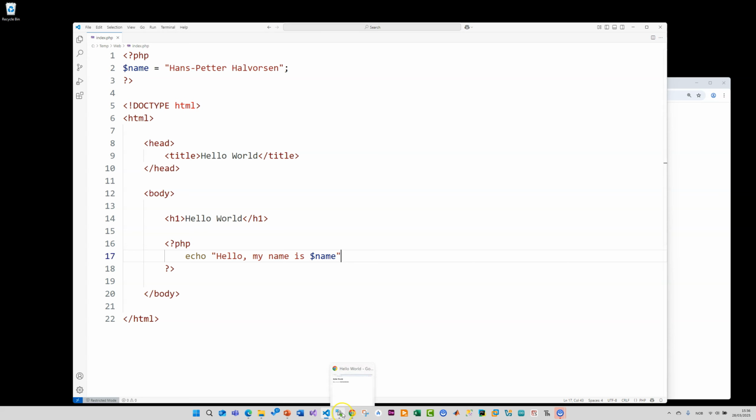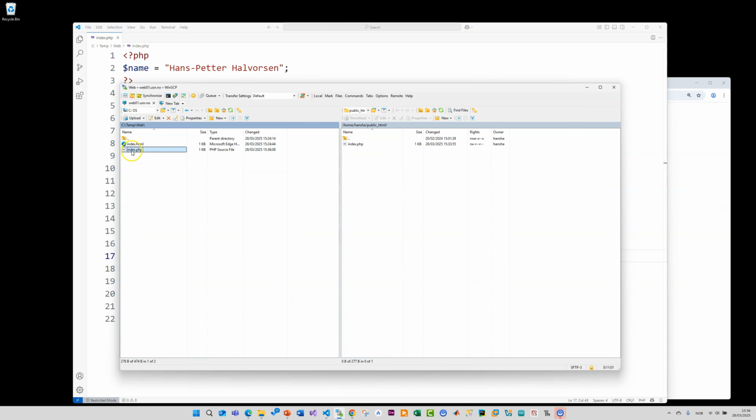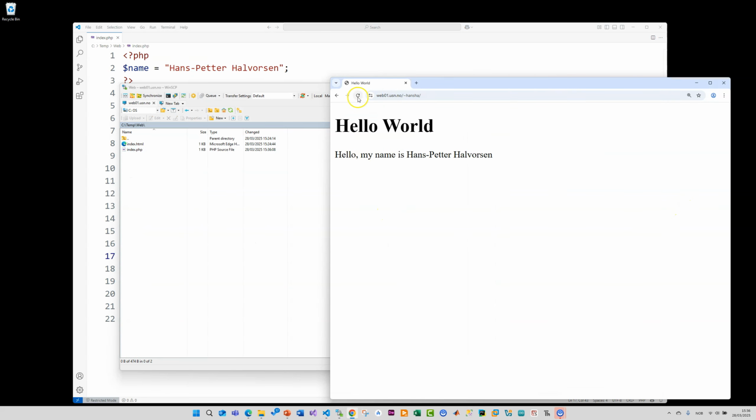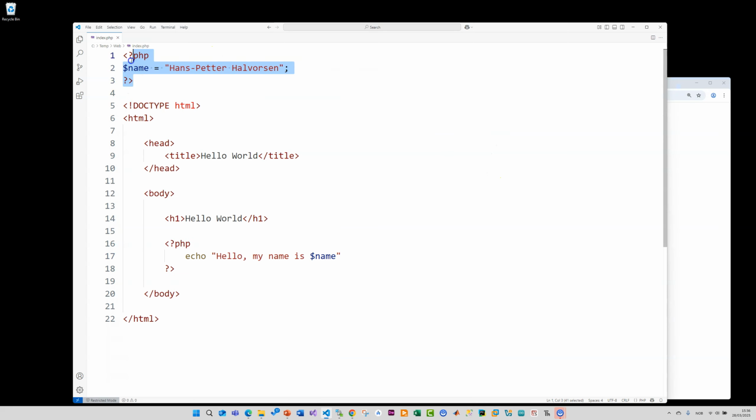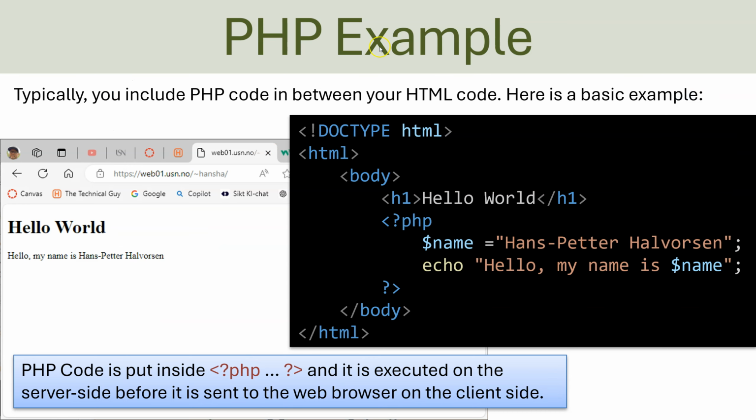Now I can upload this new version of the code, and I guess you will see no difference, but now I have made two script blocks, one here where I define the variable, and another one here where I'm using the variable. So you can create as many PHP blocks as you want and blend them in as part of the HTML code like this. So that was a brief overview of PHP.